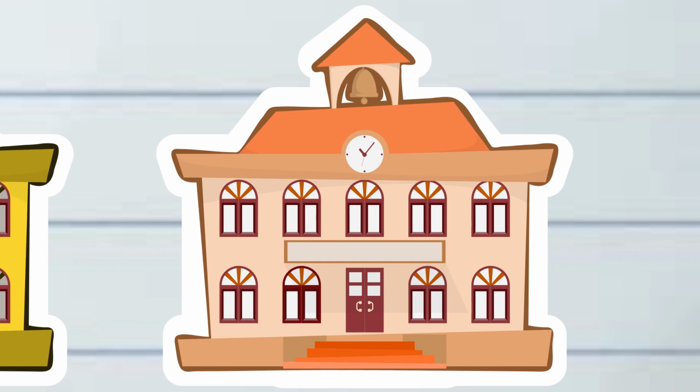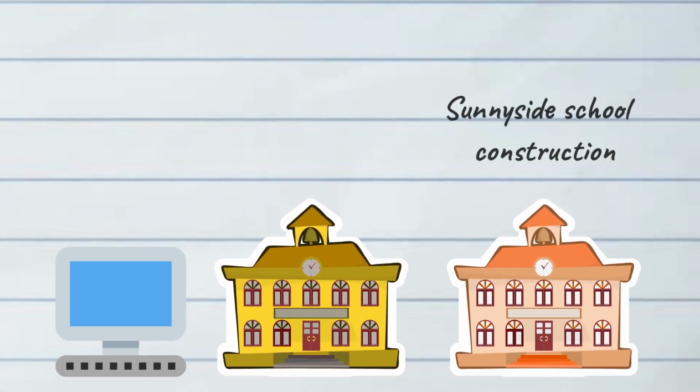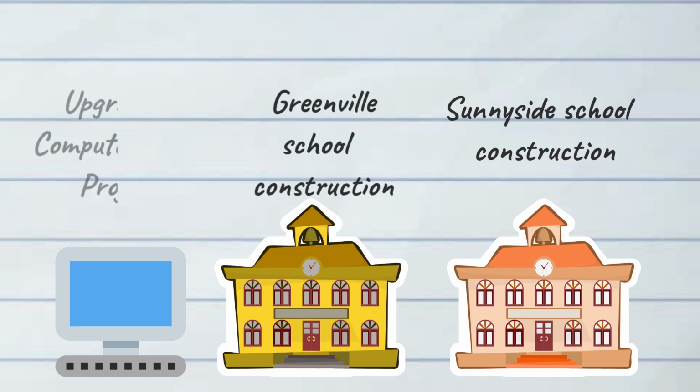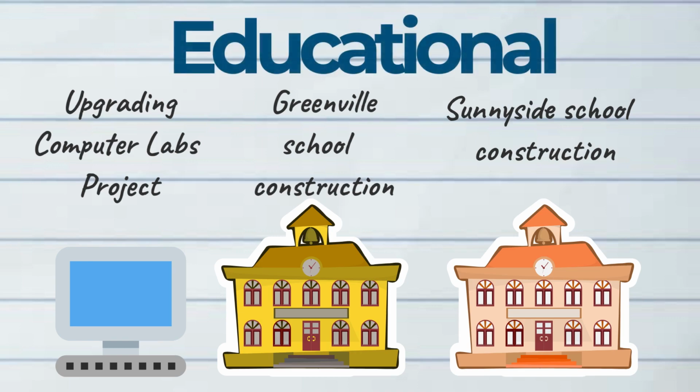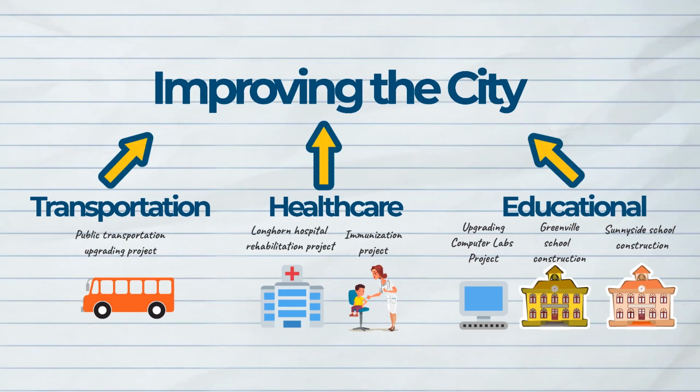The project of building a public school at Sunnyside neighborhood, which was assigned to you, is not the only project that was launched to enhance the educational sector. Other projects were also launched simultaneously, such as building other public schools in other neighborhoods, and upgrading the school's computer labs. All these projects, however, have the same main objective, which is to improve the educational sector of SimCity. And the improvement of the educational sector is also a part of an even bigger strategic plan to improve the city as a whole before the coming elections.